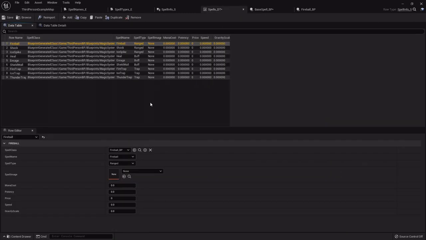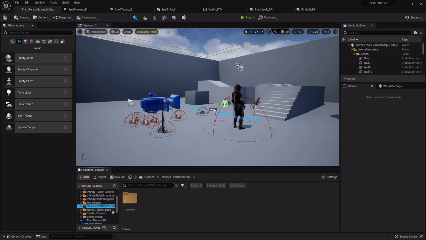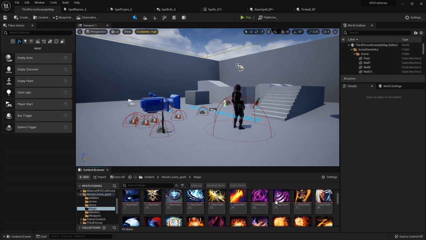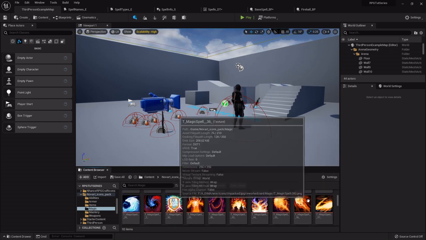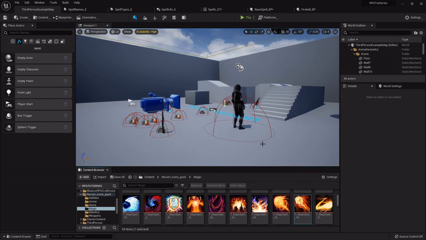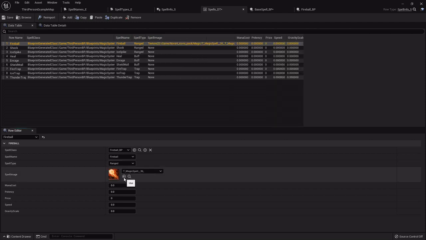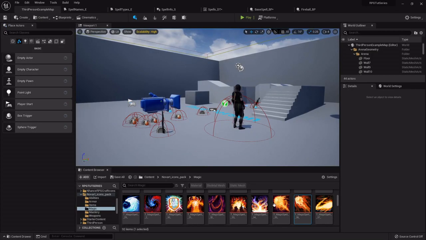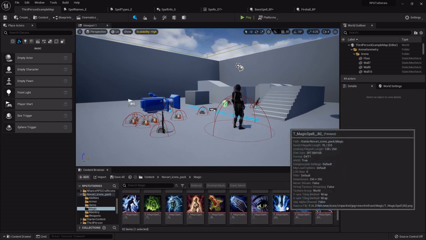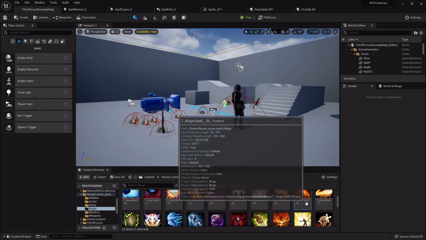But I'm going to be using this one, Nova Art. So my fireball. This will be my level 1 fireball. So you just basically go pick out your image and then you can hit this little button and set it. So shock. I'm just going to set up a couple of these and then I'll do them all off camera.